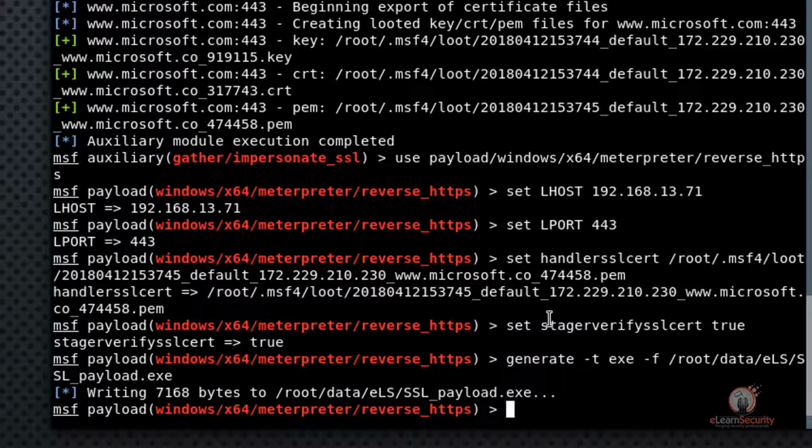So far, we've copied SSL certificate information from the www.microsoft.com website and generated a payload executable using the HandlerSSLCert and StagerVerifySSLCert options to use our Microsoft.com SSL certificate. Next, we need to configure a handler with the same information. We'll use a multi-handler and set it with the same SSL options as we did for our payload executable.